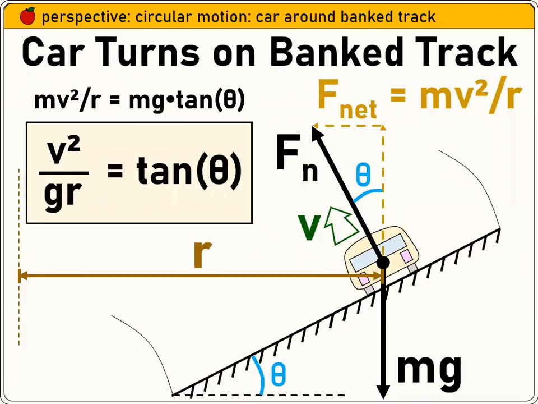Car turns on a big track. Suppose one day you're a traffic engineer, and let's say you're working in a state that actually has ice in it. That's not Florida. And the road's getting iced over. You want to design an off ramp from an interstate. A bunch of cars zipping off the interstate, going pretty fast. They have to make a turn, but the road's iced over, so they don't get the advantage of friction. Can you make a turn on a road without friction? Yeah, you can bank it.